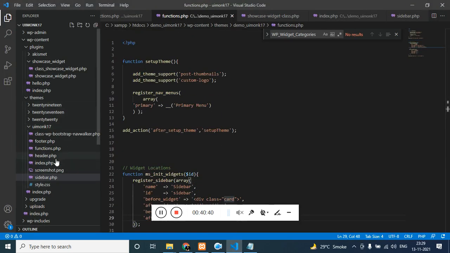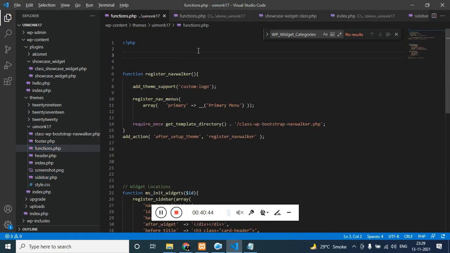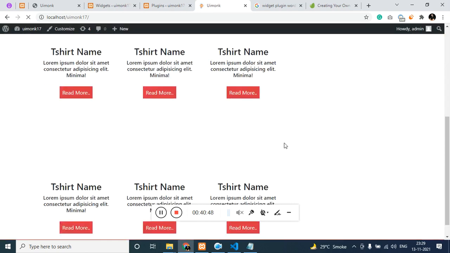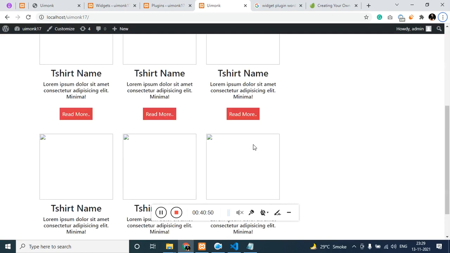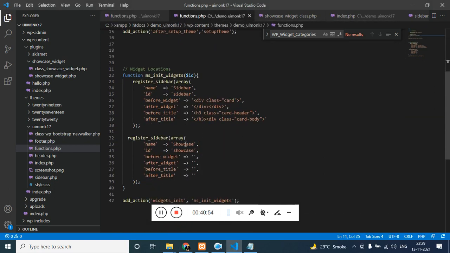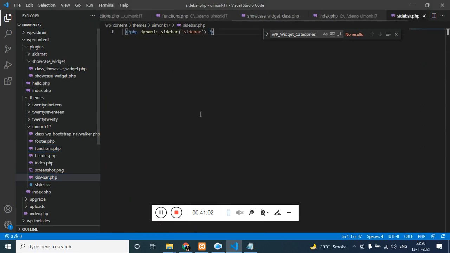It's the functions.php. Remove this, and on the sidebar it's not available. You can see the name we have given is sidebar. Let's call this on the sidebar.php.